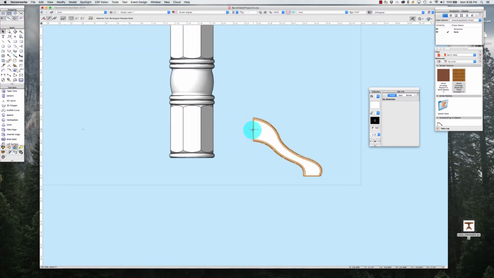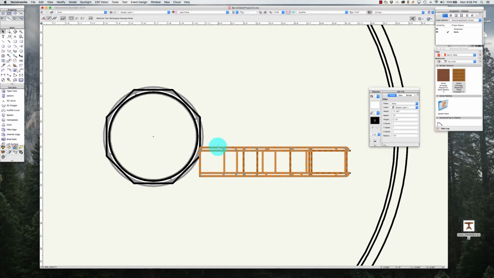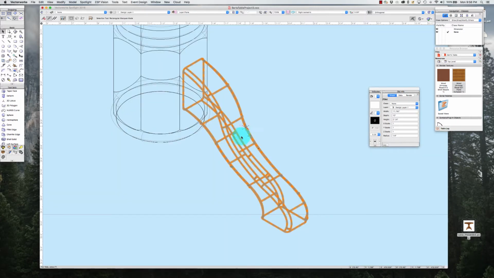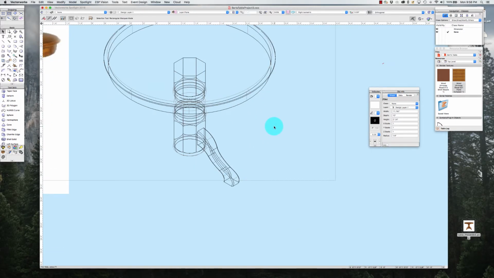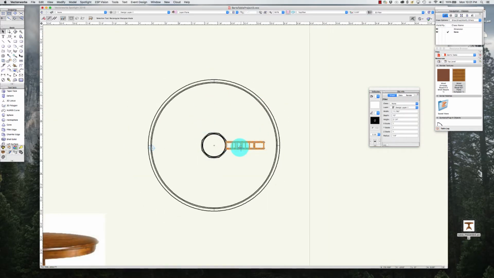I'm going to line this up. I'm going to grab it by its center and line it up with the center of the face here. And I want to go to top view and make sure that I do the same thing. So I grab it by its center and line it up with the center there. So back to here. You notice whenever I go to top view, it automatically switches back to wireframe. So now that I have this leg made, I'm going to turn it into a symbol.